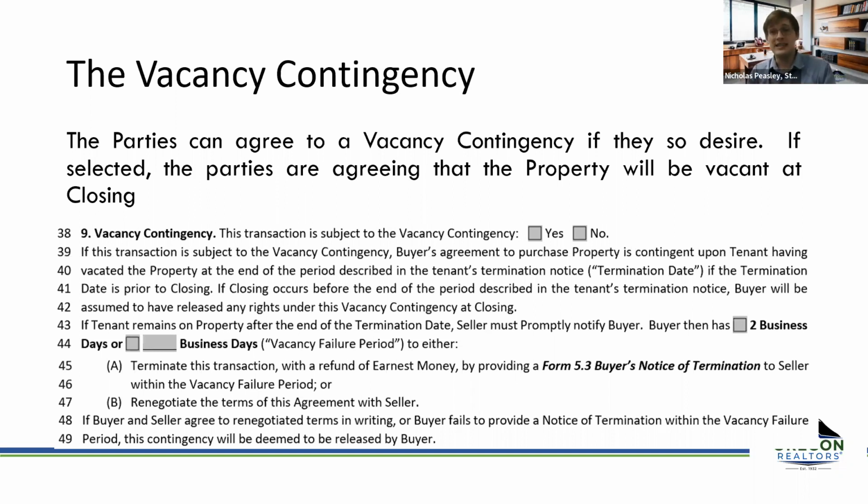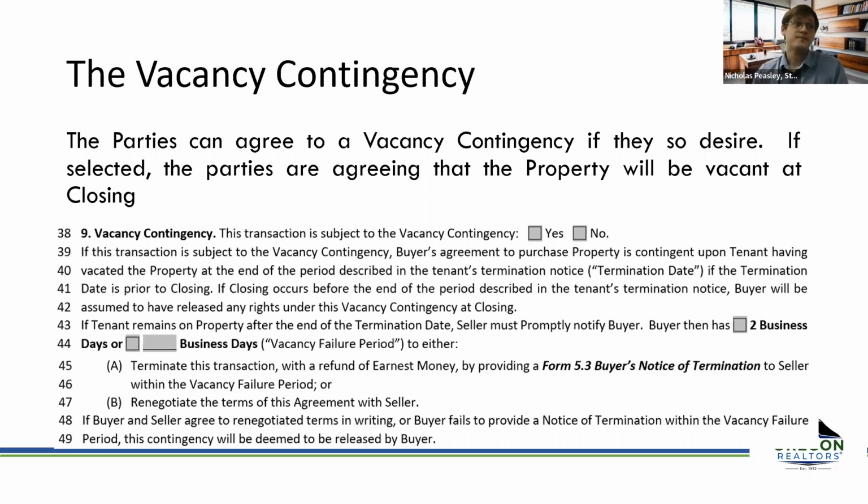And then later on, when the tenant remains on the property at the end of the termination date, the seller should send another notice to the buyer within 2 business days to say, hey, buyer, bad news. The tenant didn't move out. The day they were supposed to be out happened. I tried to terminate them. They're still here. Send the buyer additional notice. So if it's a week-to-week tenancy, you give them 10 days notice, 10 days pass, you terminate, the tenant doesn't move. At that point, seller should be sending notice to the buyer to let them know we've got a problem.